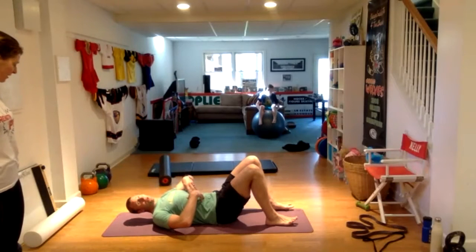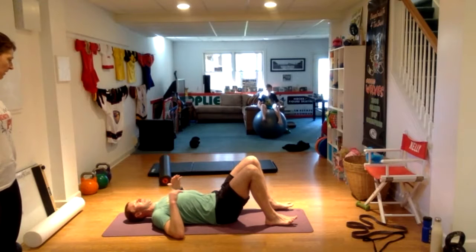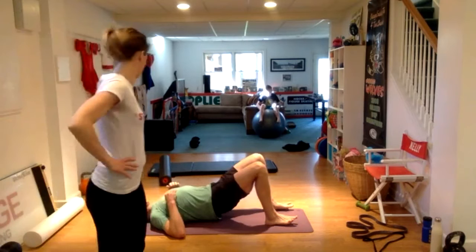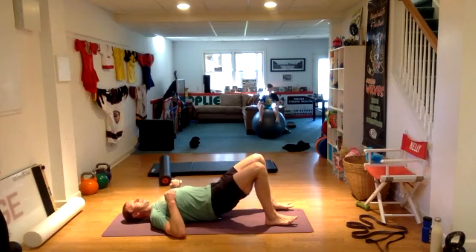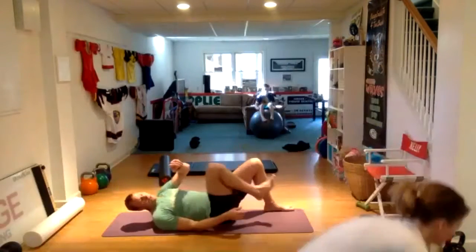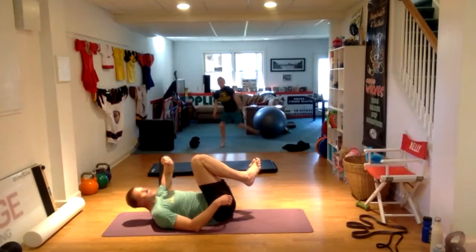Check in to make sure your belly's strong, your hips are gonna be on the ground, and we're just pushing as hard as you can. I guess you can raise your hips here. It might give you a little bit better angle. So we're just pressing down into the floor. Nice and strong across your back. Okay, but the push-ups will come first. We'll get those started in about 10 seconds here.